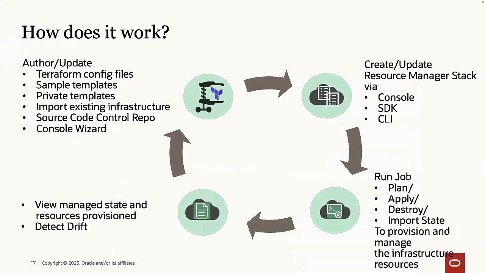So how does it work? Well, to keep it simple, there are three main jobs that you can execute. The first is plan job. Before provisioning anything, you want to review the infrastructure and make any necessary changes. Plan will give you a resource action legend that will let you add and delete resources from the job as needed. Next is apply job, where you'll actually provision resources.